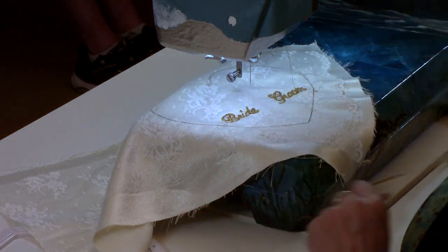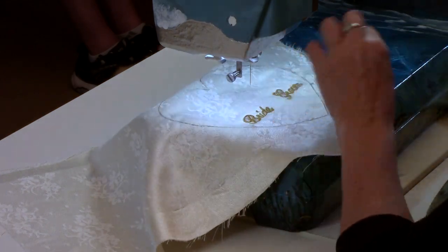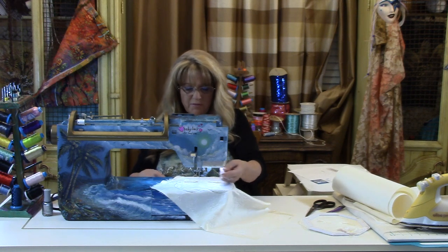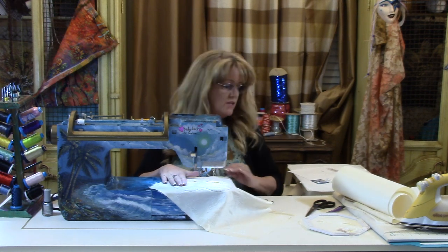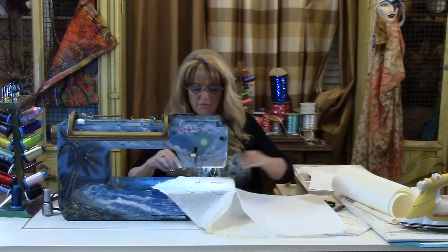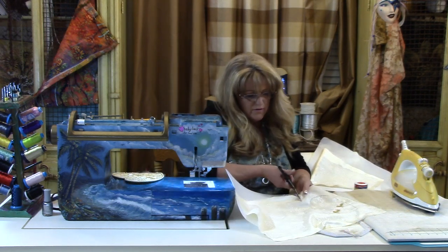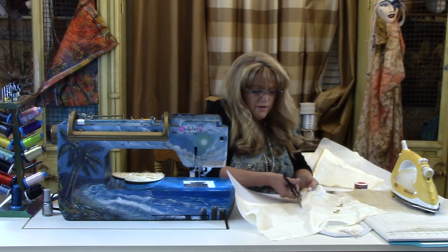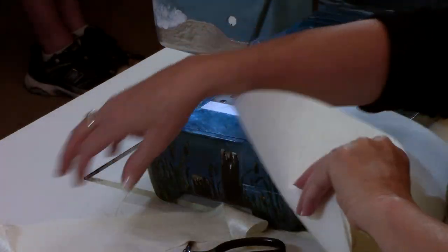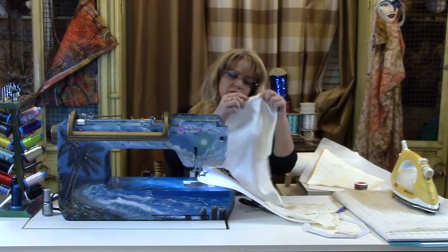Time for the creative feet part. We're going to begin with the satin edge foot, but before that we need to fuse the double-sided batting in between the fabric. Because we've already drawn the heart, we know right where to cut — cut down the middle or close to it so we can iron it on the back side as well. Position it keeping in mind where the lace is on the back side — you don't want to miss some of the lace on the back side when you iron.